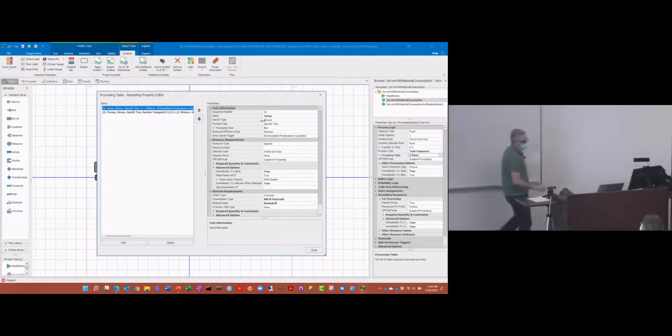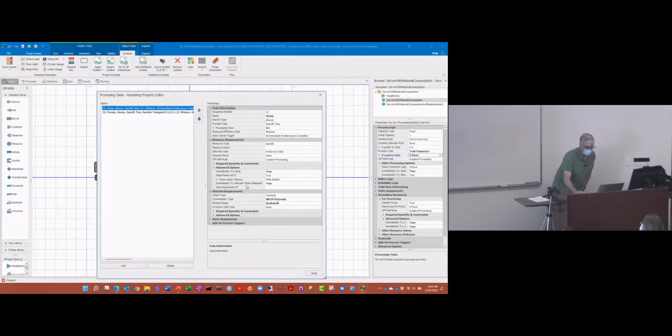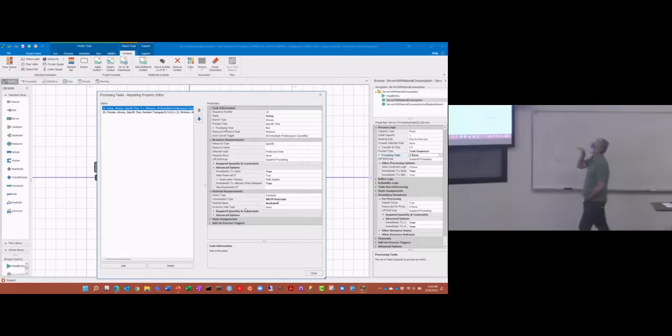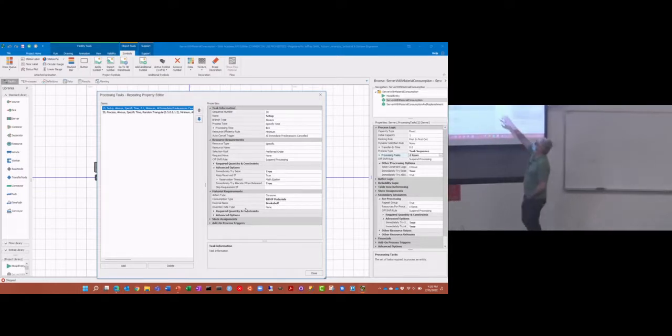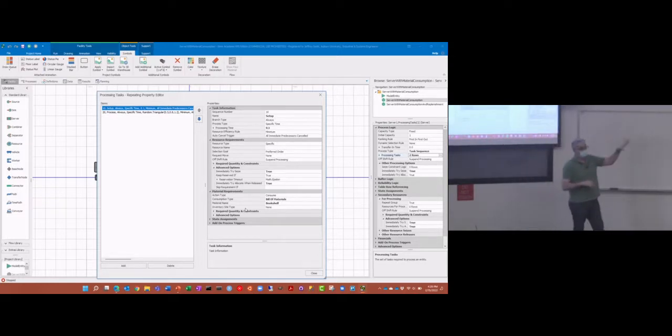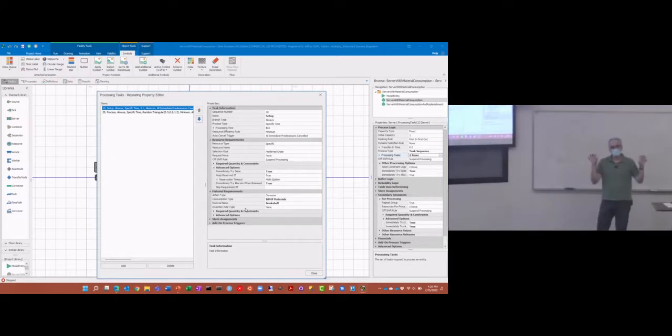And so when I did the last video module where we used secondary resources, I mentioned that the next thing we were going to look at was material requirements. So this first material requirement says, hey, I'm going to consume the bill of materials for a bookshelf. So what that's going to do is it's going to go out and grab 4 pieces of wood and 8 nails. Okay, it's going to remove those from their respective inventories. So I'm going to have whatever the numbers were, 400 less 4 and 800 less 8, or whatever those numbers were, in my inventory.